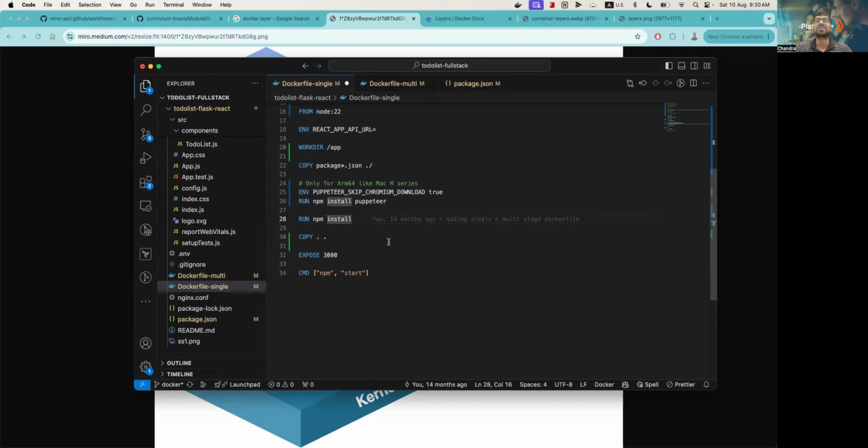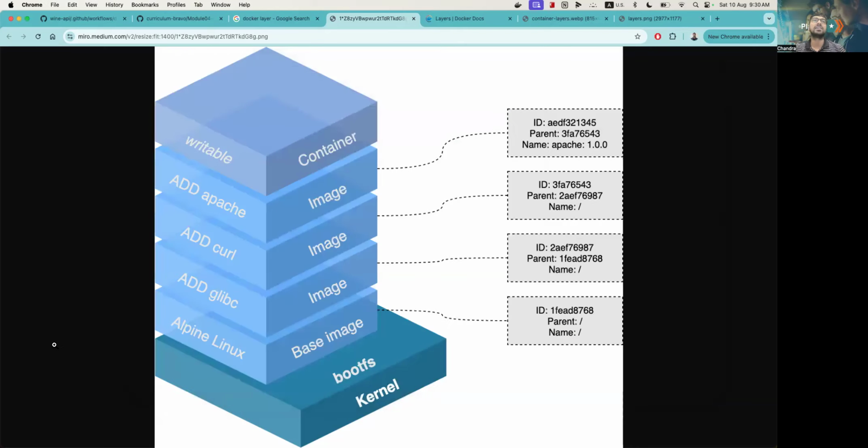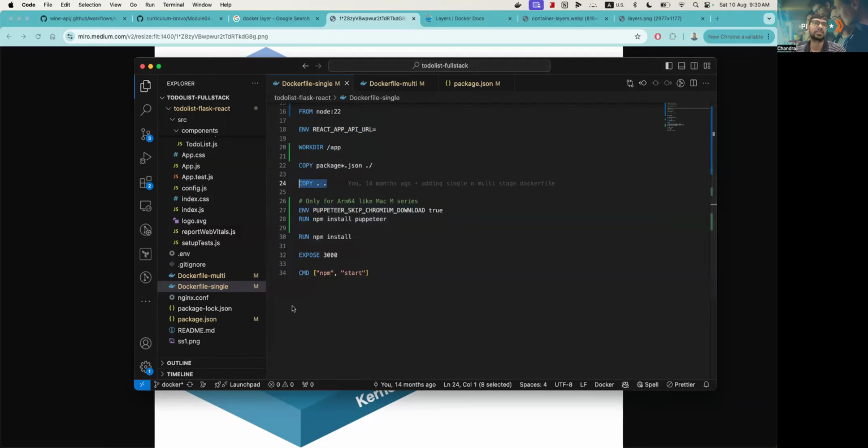This is how React works. In this particular case I'm still on the fence, because it has been a while since I have worked on React projects. I will reconfirm this, but you should get the overall concept: use the layer cache.